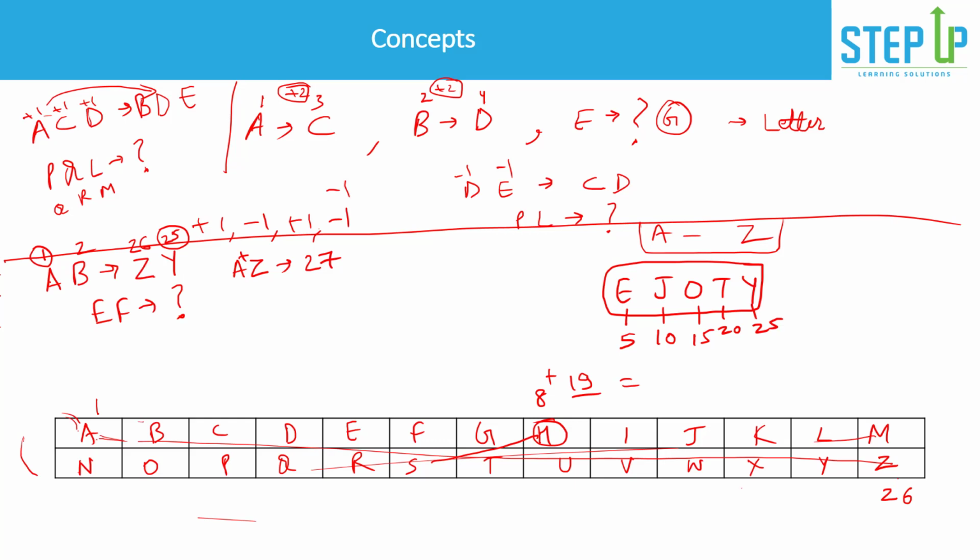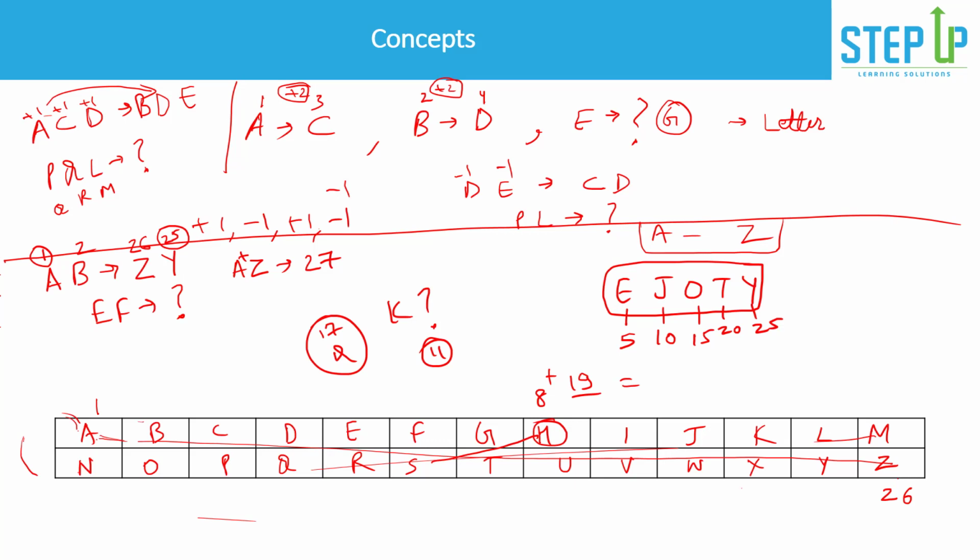So let's say somebody asks randomly, what is the place value of K? I know E, J. J is at the 10th place, so K would be 11. If somebody asks you randomly, tell me what is Q. So how do we remember Q? We don't start from A, we say K, L, M, N, O, P, Q. O is at the 15th place, so Q would be at the 17th place. So this is one fast way to remember.